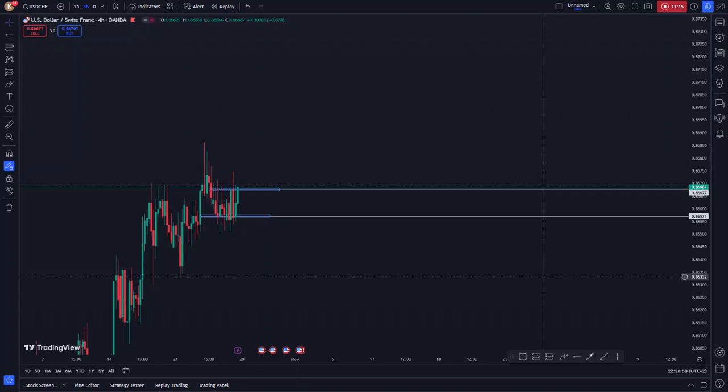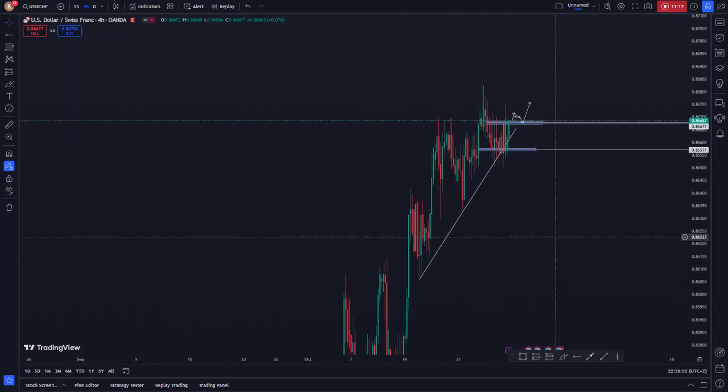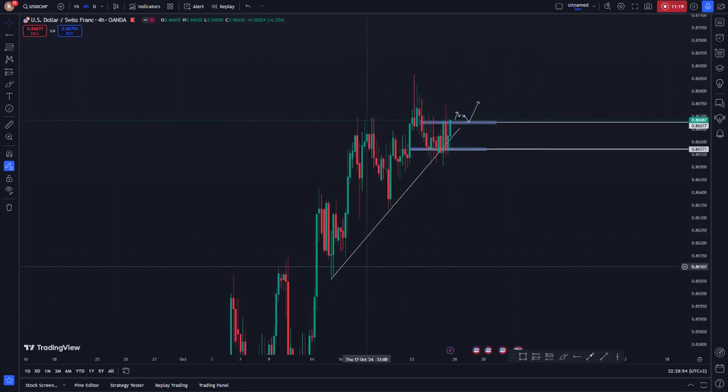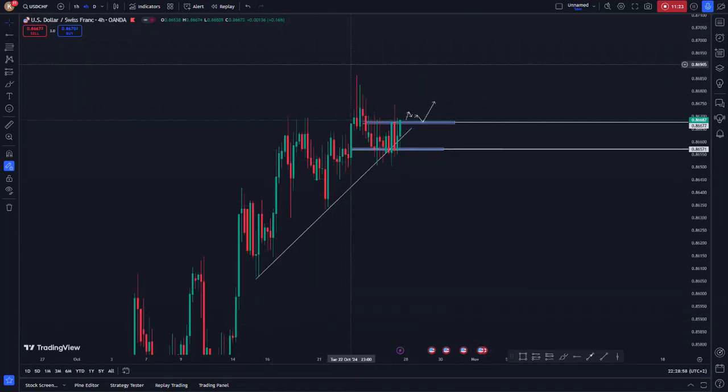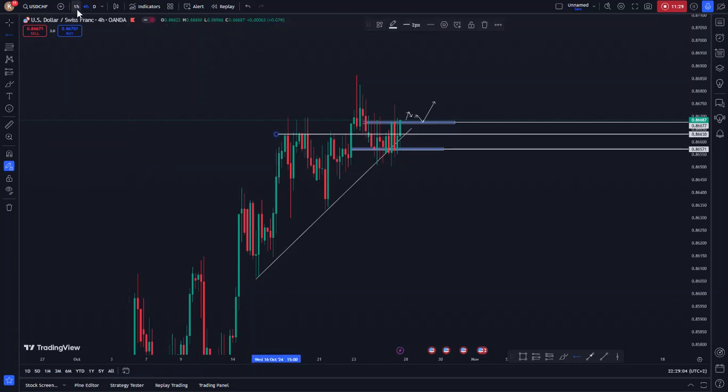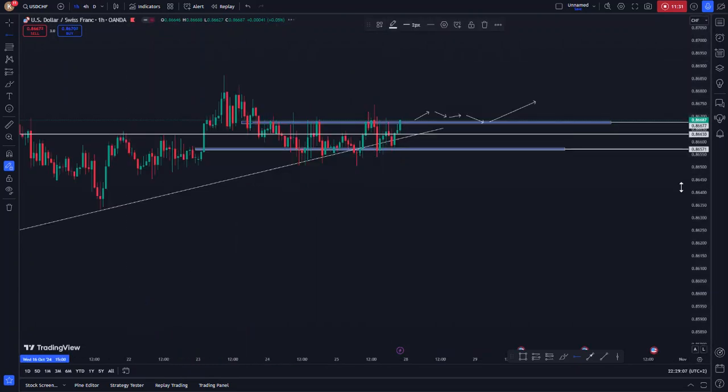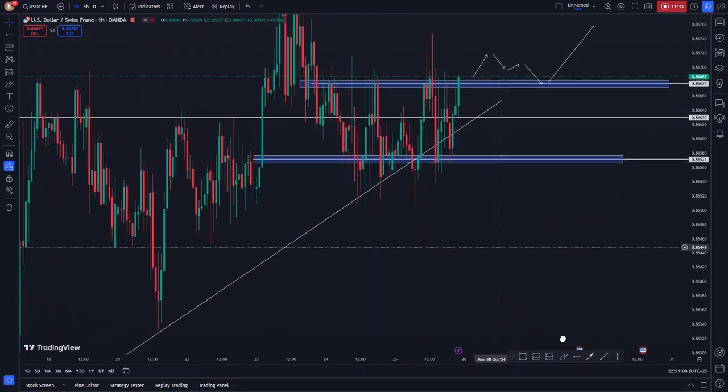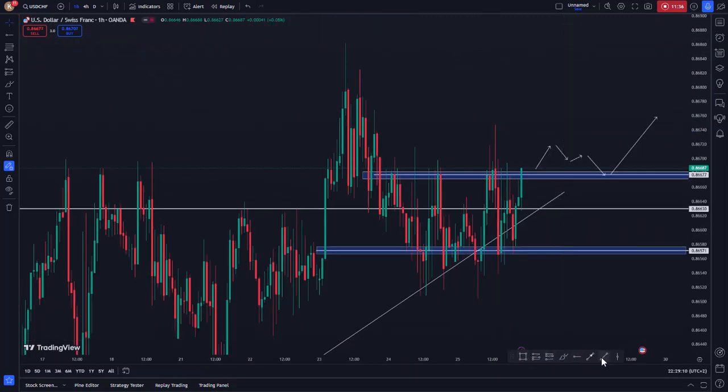I got a loss here. So it was a clean setup. We were bullish, retesting trend line, creating a series of higher highs and higher lows on the forward chart. And at the time, I was looking at these areas over here, and I took a trade based off of that. I saw this here.